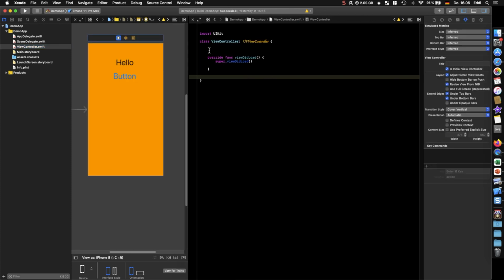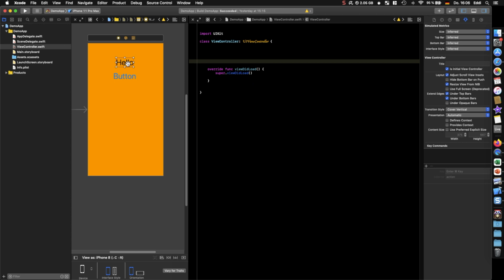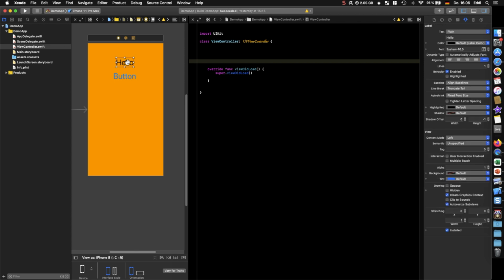But at first we have to drag and drop the view elements here, because at the moment there is no connection from the storyboard to our view controller. We need a connection, and how to do that is with drag and drop.